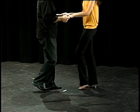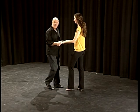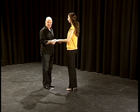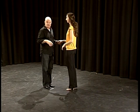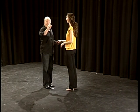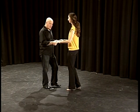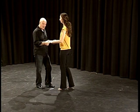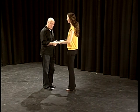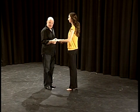Now I'm going to do my right foot backward as the guy, and the girl's going to go forward left. Five, six, seven, eight. So we're going to go quick, quick, and then we pause. This dance has six weight changes in eight beats of music. So the quick, quick, slow: quick, one beat of music, slow, two beats of music. We're going to go quick, quick, slow, and quick, quick, slow. If we counted this, it would be one, two, three, and then we change on four, five, six, seven, eight.